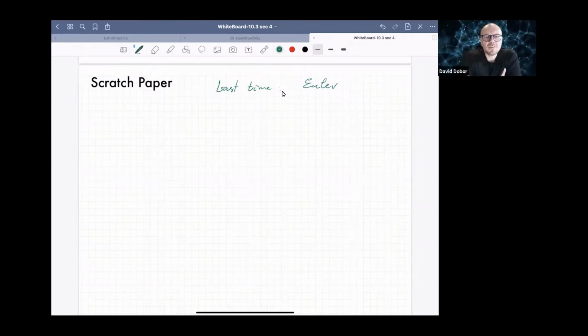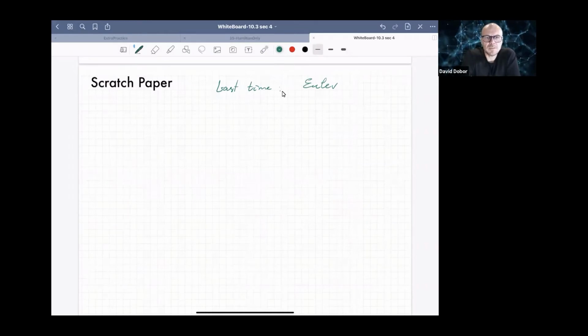Now, what are the criteria for the existence of Eulerian traversals? Let's start with the circuit. Last time, the whole conversation was about determining what kind of graph our graph should be. Our undirected multigraphs are what we're speaking about. What characteristics should that graph possess in order for there to exist an Eulerian circuit in that graph?